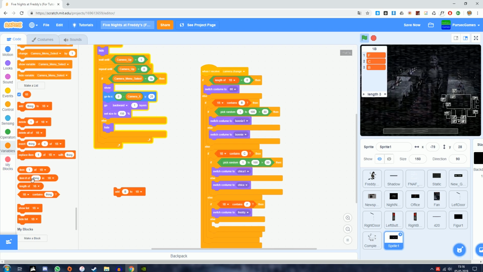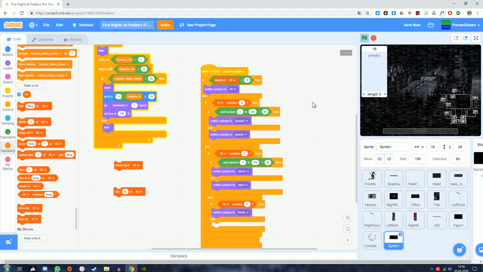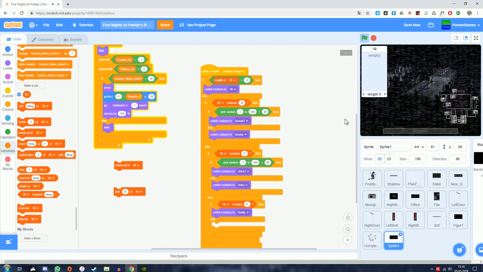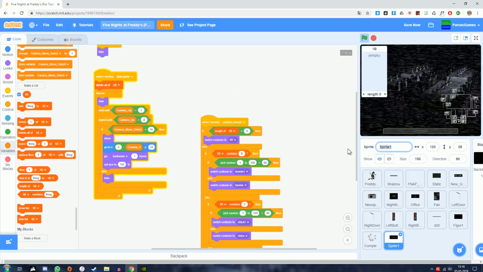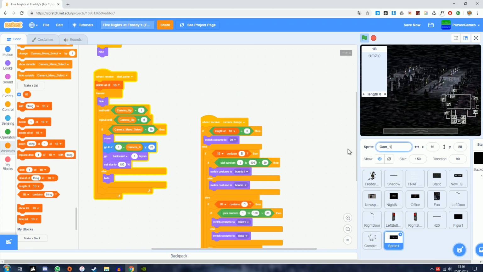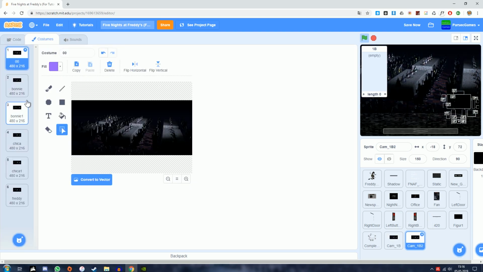And now if we remove all of these list items, the room will become empty again. Yeah, perfect. Okay, and now we can do this, we can just copy and paste this room. Let's rename it to Cam 1B. Now we can just duplicate it and do the same thing for basically every room. So now let's do it for the stage.